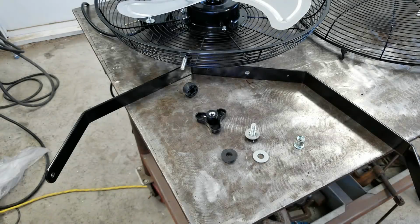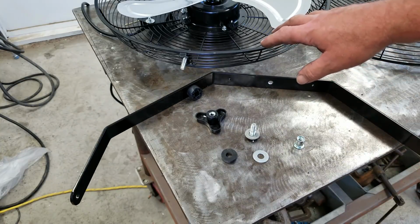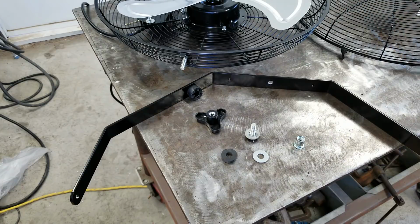Okay, I've got all my mounting stuff figured out. I went ahead and pulled the bracket off of the fan. The cage comes off of the fan pretty easily. It's just a bunch of clips. You can undo them with your fingers and it pops right off. Then you can get to your bracket.